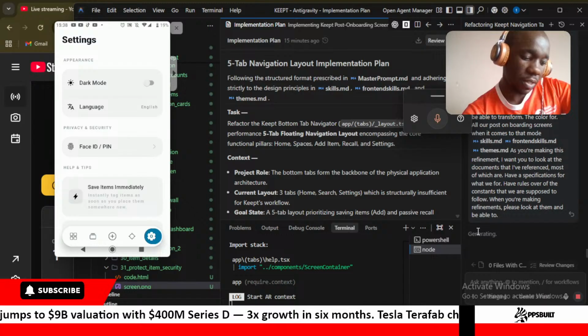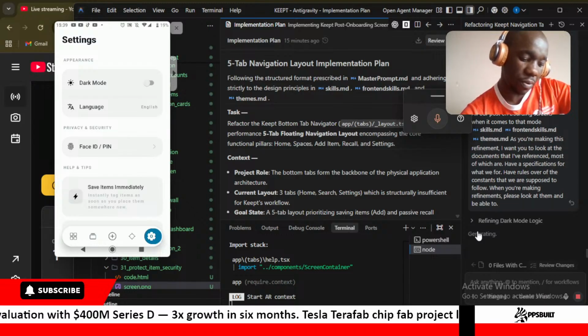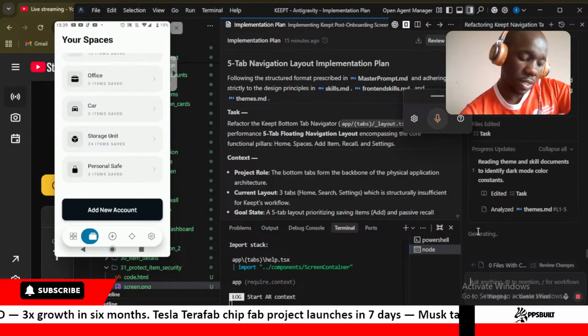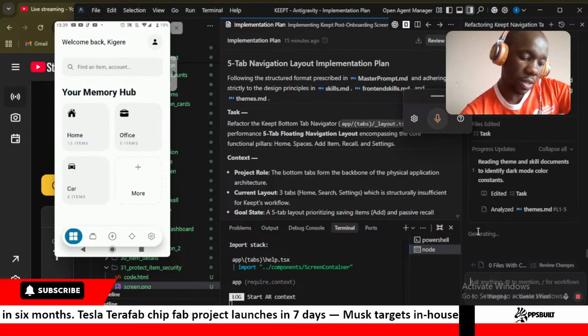I want to change this dark mode because it's not looking very good. So these are our screens that we have.